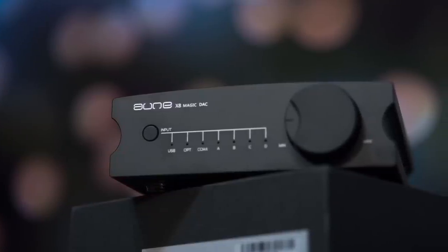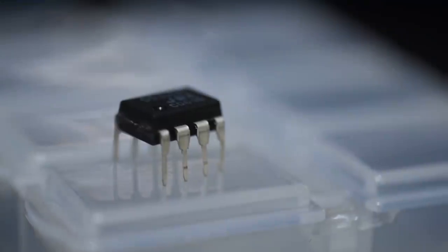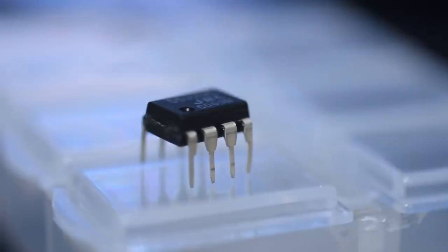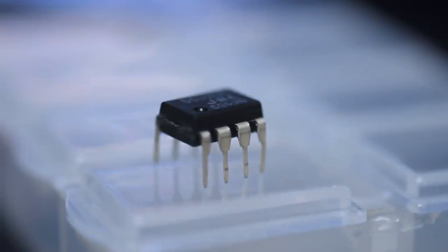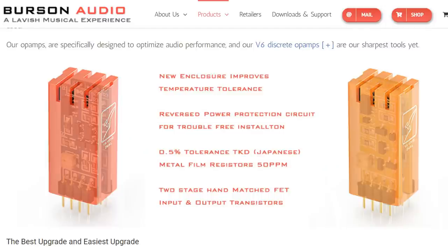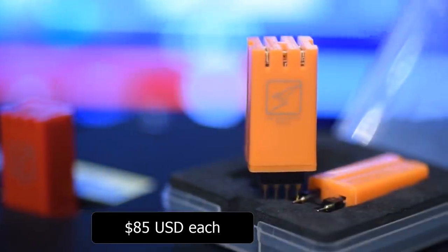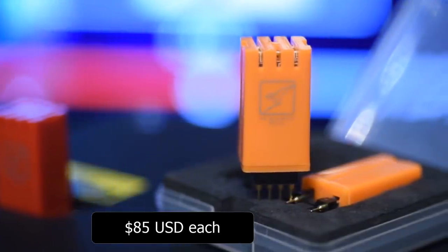You see, the op-amp that came with this DAC is probably, what, $1, $2? Now, the question is, what happens if you put an op-amp that costs $85 US into this DAC? Now, I happen to have two of them, the Burson Vivid, the Burson Classic Model op-amp. Yes, I know it sounds a bit ridiculous to put an $85 op-amp into a $300 DAC, but I was curious. I want to know how much of an improvement I get.